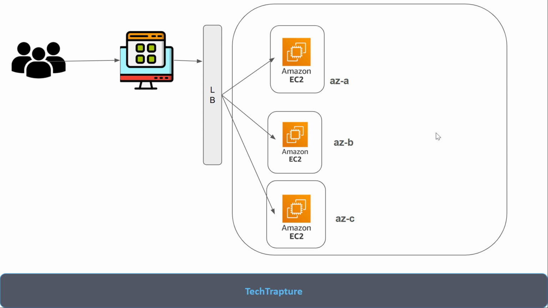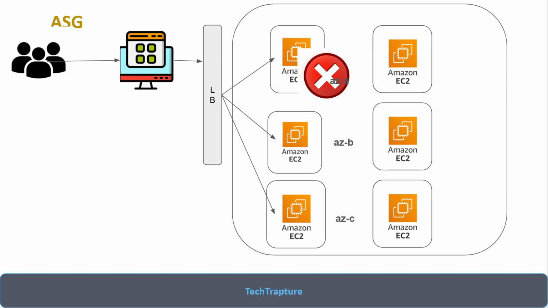It will route traffic to zone A, zone B, or zone C. By any chance, suppose zone A goes down or my EC2 instance in zone A goes down, there will not be any impact on my application because traffic will be routed to a healthy instance in zone B. And in case there is a high load on the systems because your application is famous and a lot of users are accessing it, and CPU utilization is going high or any of the system resources are insufficient, then it will scale your resources as per your need. So it can scale based on your requirement.